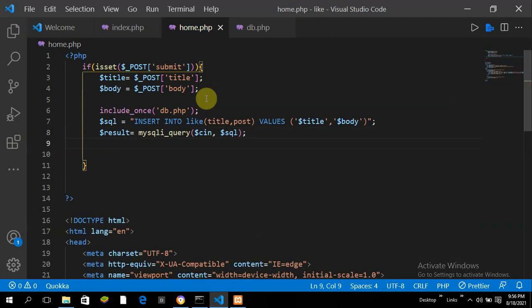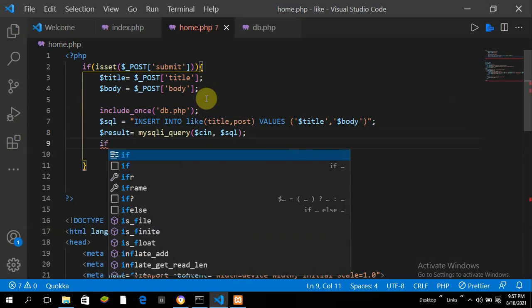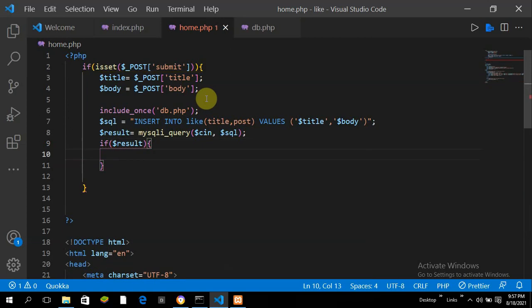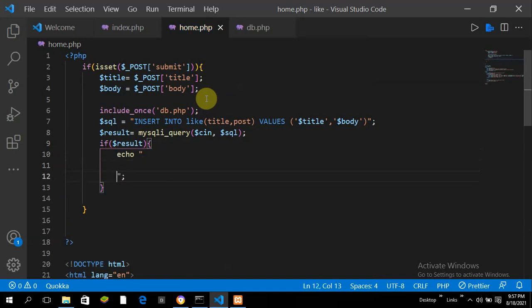Then if there is some result now, it means the post is saved, so we're going to alert the user that the post is success. If $result, we're going to echo out a script, an alert.